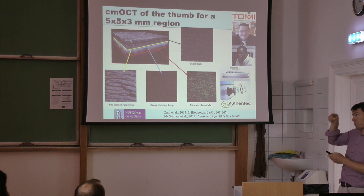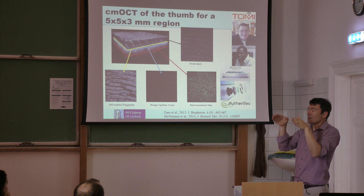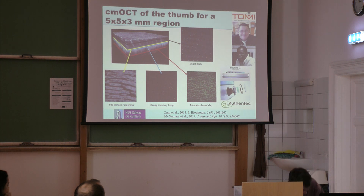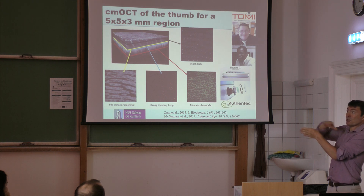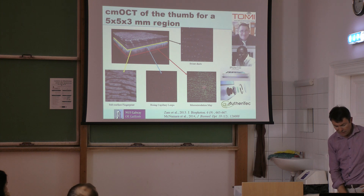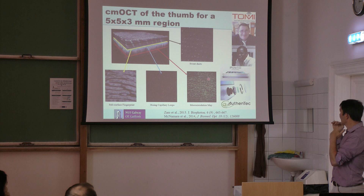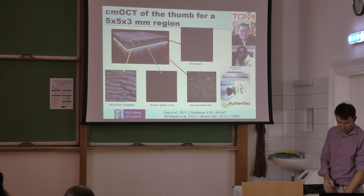Those little dots are the little capillary loops coming up to the surface. You have a big fingerprint to supply blood to the ridges near the surface — you must have blood supply within 60 microns of every living cell. When you cut across them you see two dots or a loop, and they are following the fingerprint. You also see the horizontal plexus, which is just below the papillary loops, is following that fingerprint as well. If those things are not following each other, then it's not the fingerprint being shown at the surface.